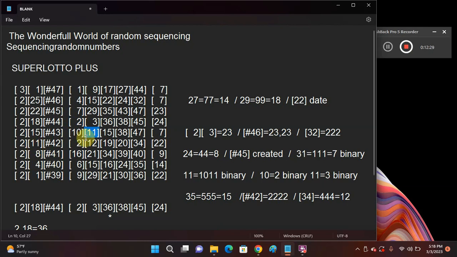This 11 created kind of a binary theme, right? So this 11 here is also binary, and it translated to 3. So it actually created 23. And so this is kind of a bold statement forming 23, right? So it carried out another 23, sorry. So basically what you have is 22, 23, and that's all equal to 46. You see that?